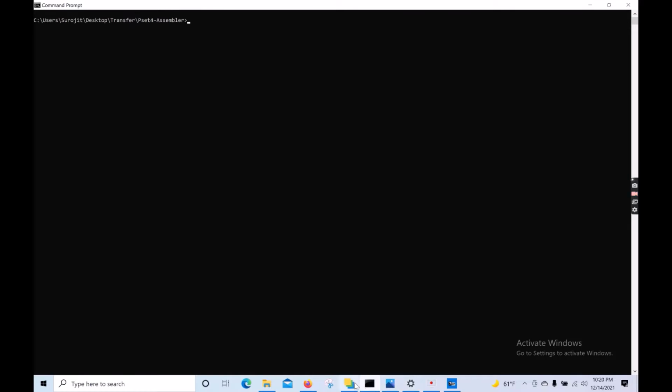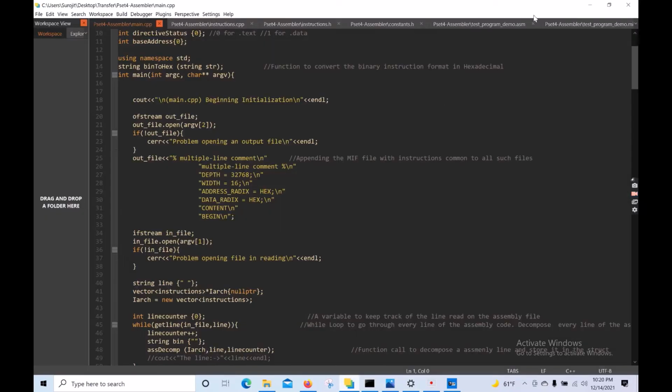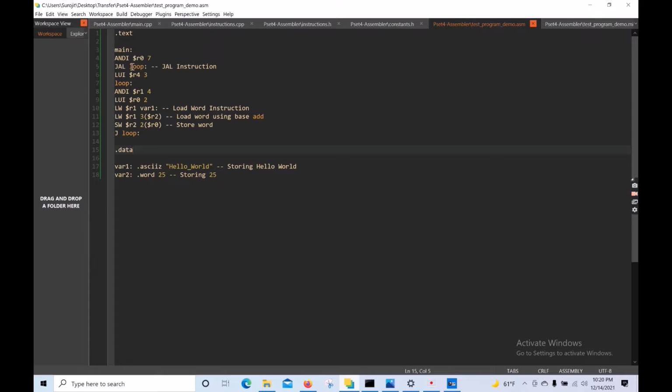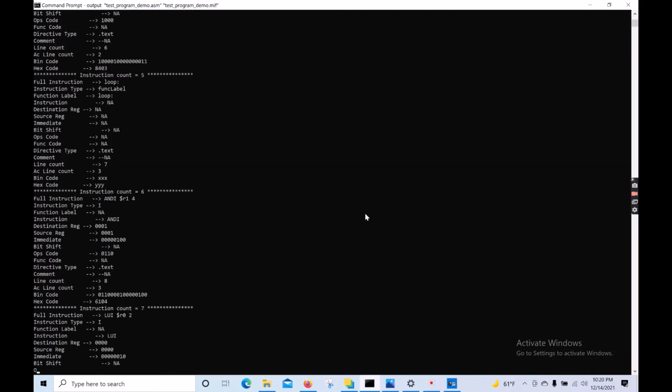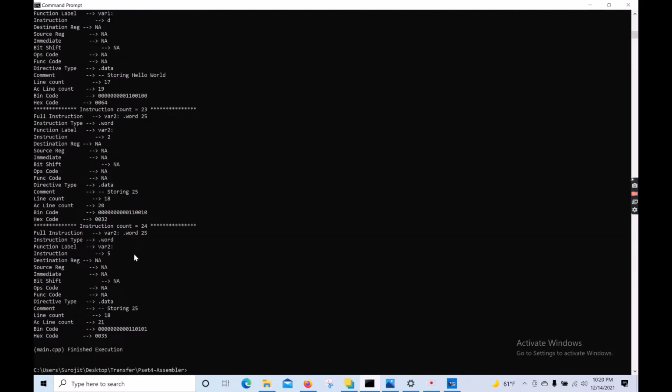I would be running an assembly file which I have prepared, which looks something like this. And then let me quickly load it up. So what I see over here being run is that I'm logging each and every line in the assembly file, and I'm able to see what the instruction is, and all the associated properties with that particular line, in terms of what registers are being invoked, what the immediates are, and so on and so forth.